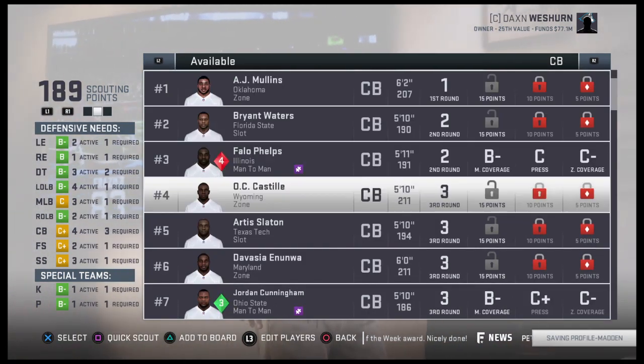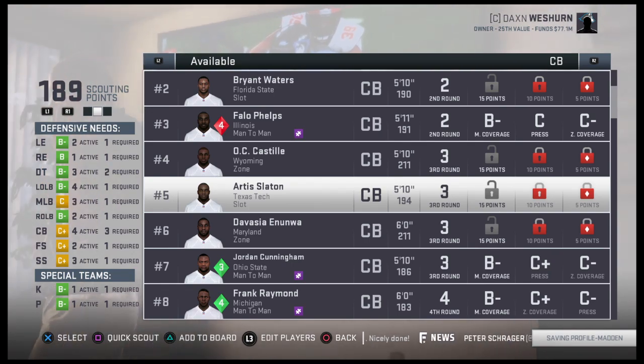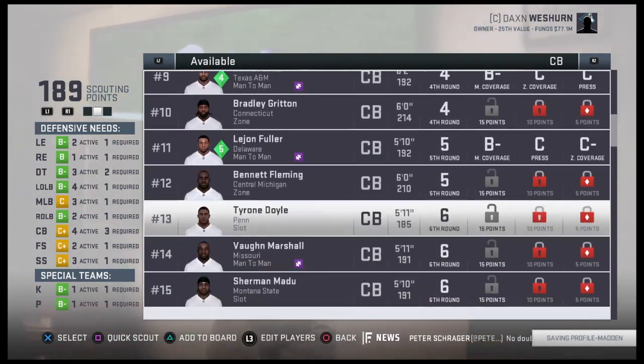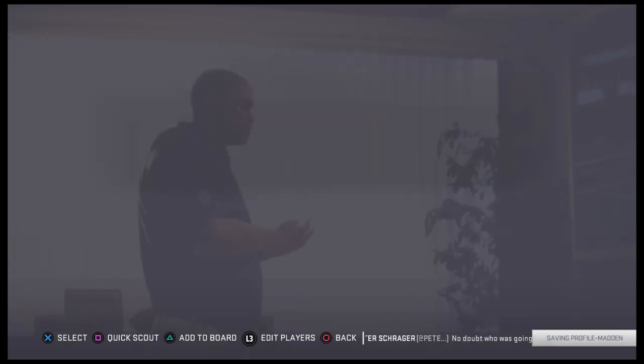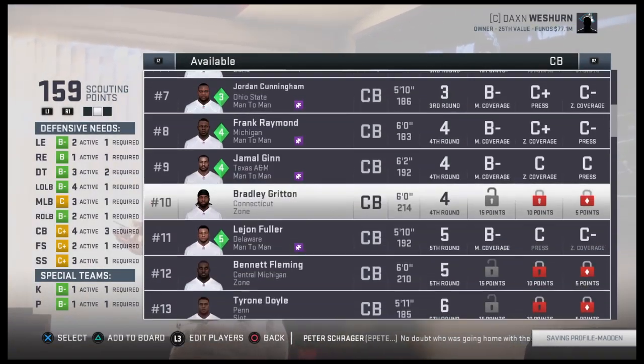That's good. Let's see, do we have a slot corner? That's Steven Nelson, but he gets the interceptions though. I'd really like to take Nelson out of that slot, but he's our slot. Ah, dang, he isn't good.